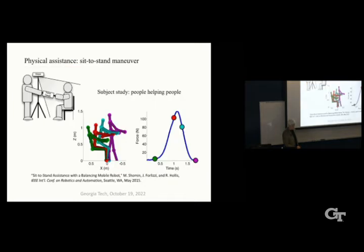So the other thing we looked at was a sit-to-stand assistant. We knew the Ballbot could exert a large force simply by leaning its body, which traditional robots generally don't do. Well, they could, I guess. So we had a student lifting another student out of a chair using a force gauge here. And we observed the scene with a Microsoft Kinect 3D camera, so we could get the pose, OpenPose, something like that.